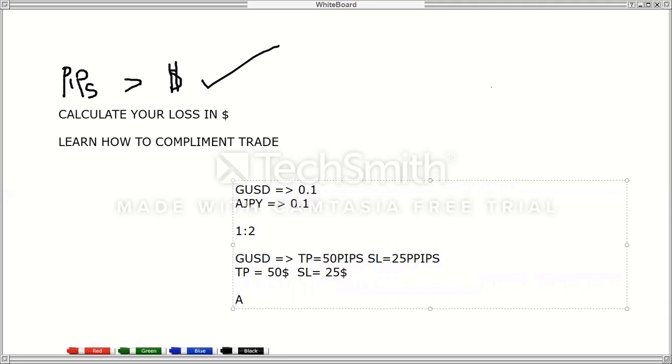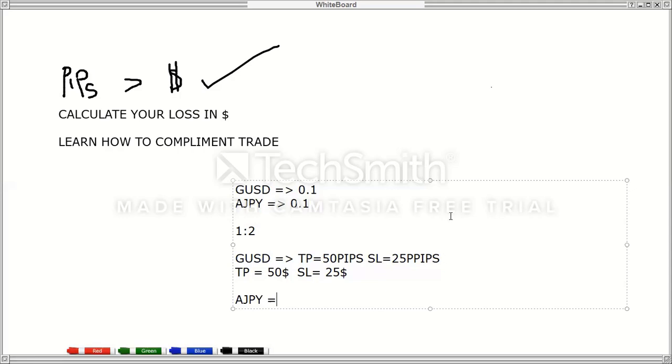So we said GJPY. Remember, we are learning how to complement a trade. There's this condition for this complementing of trade: don't trade pairs that have the same currency in it. Let's say GBPUSD. There's no Great Britain in my next pair, and there's no USD in my next pair. Why is this the case? Because some currency pairs move in a way that when fundamental news is dropped and Great Britain gains random strength against USD, and you're initially selling that kind of pair, you begin to lose that trade. But if the second pair is also the same thing, as let's say GBPJPY, you will also be losing GBPJPY, if you understand what I'm trying to say.